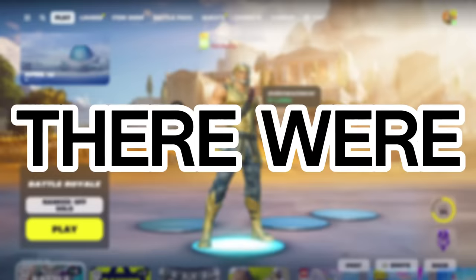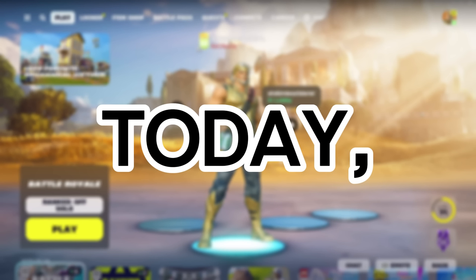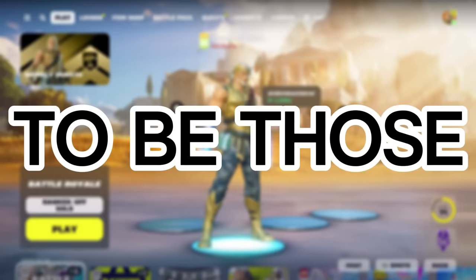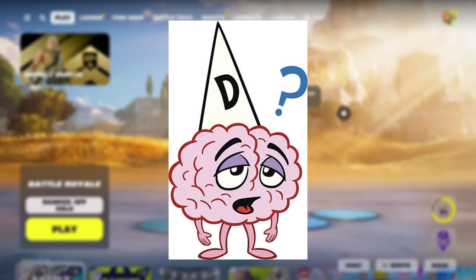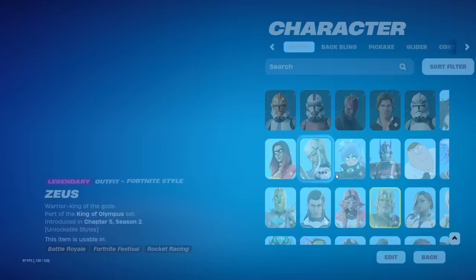Chapter 5, Season 1, there were 5 different bosses at 5 different POIs, but they have since been taken out. Today, I'm going to be pretending to be those bosses to see how dumb Fortnite players actually are. So the first step I'm going to have to do is change my skin. I'm going to be starting with Peter Griffin.